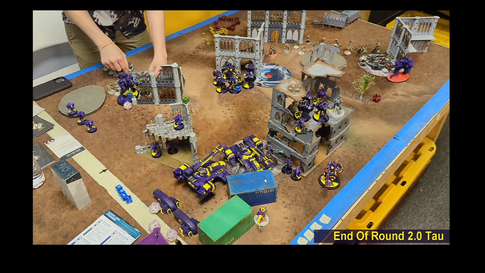Okay, so this is the end of my round 2. I was moving these guys around. I moved this guy into that warrior blob. I shot into it. I didn't really shoot into it actually. I shot somewhere else because I didn't want to risk making my charge distance longer. So I just ignored them and charged into them.